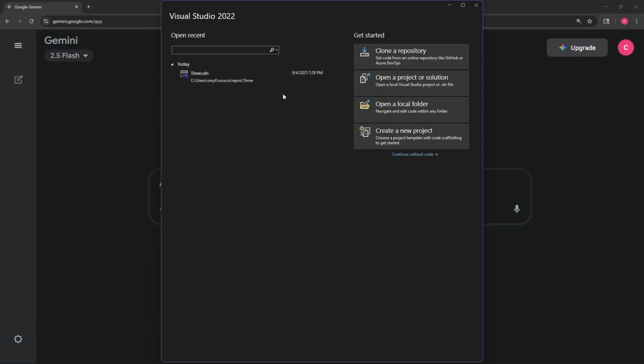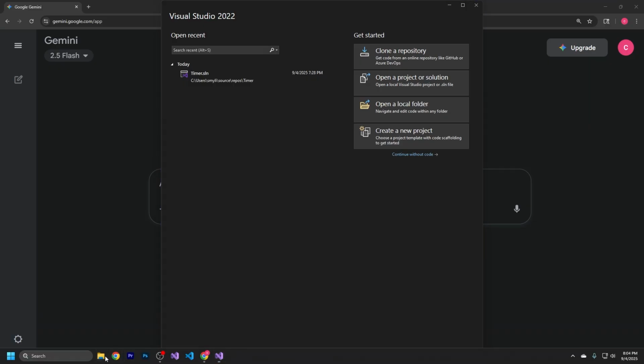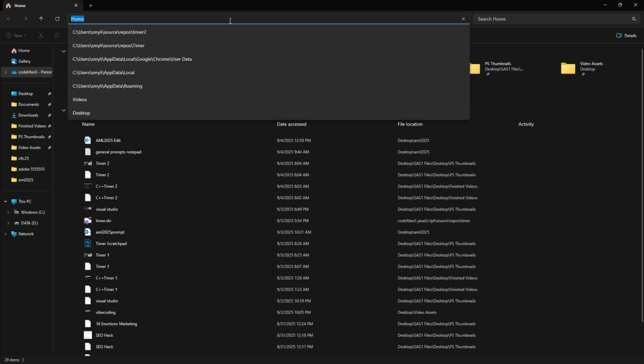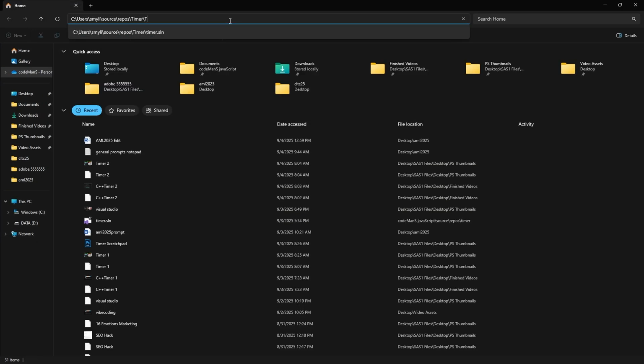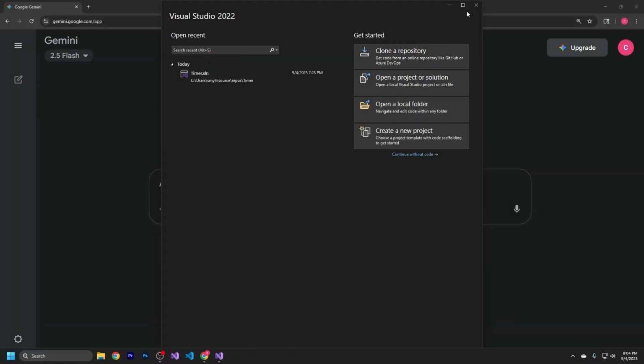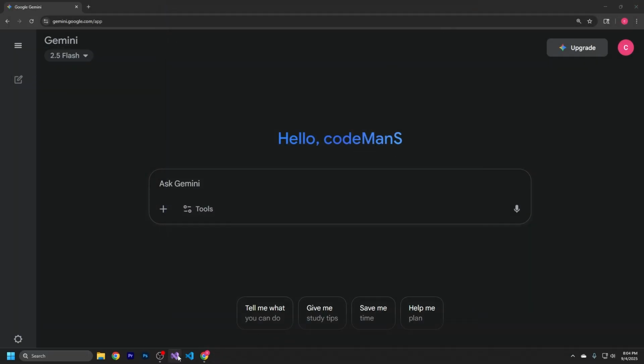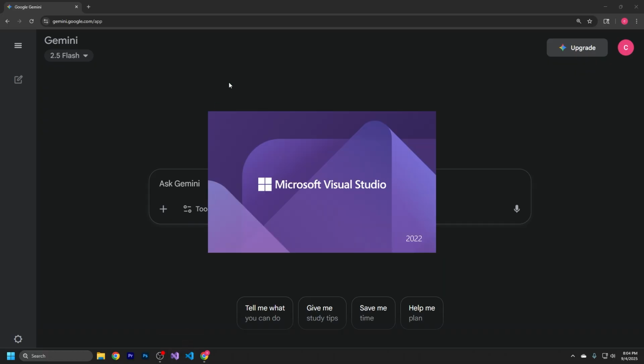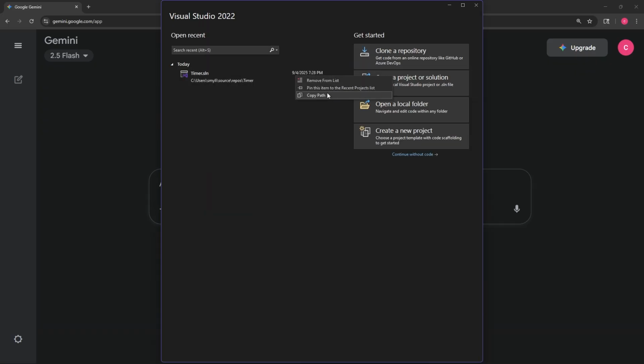So let's go ahead and copy this path. Let's go over to the Explorer. Let's toss this in and let's go over here. Go back one and say, see ya, wouldn't want to be ya to this. All right. So we're good on that. Let's close this and open this back up after we get rid of this.